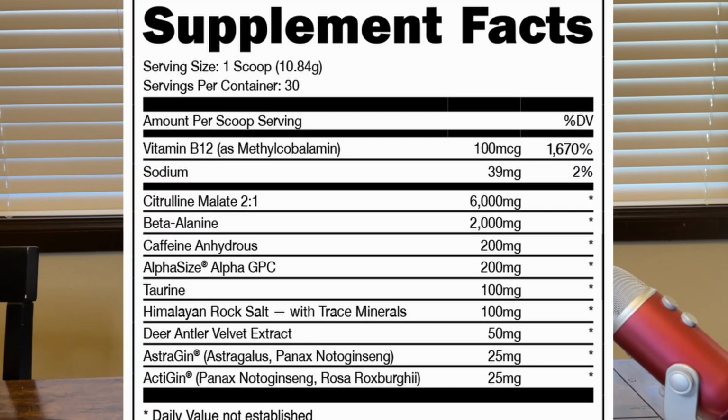Trash. Garbage. Caffeine. 200 milligrams of caffeine. That's good. I usually don't judge too much on the caffeine level. That kind of depends on the person. For me, 200 is kind of the minimum I look for, but then again, I'm pretty tolerant to caffeine, and I've been using pre-workouts for a while. I need about 200 just to kind of feel anything with it. But for somebody else, 200 might be a lot, and that might be too much. I'll let you decide whether 200 is too much, not enough, or just right for you.